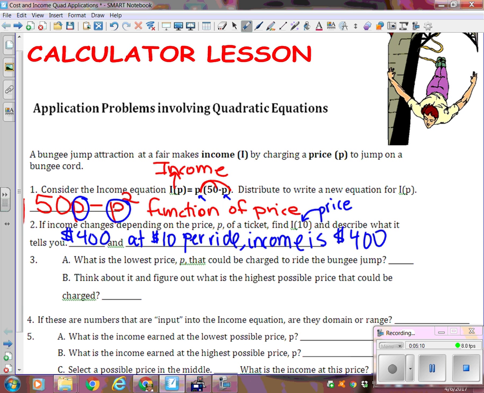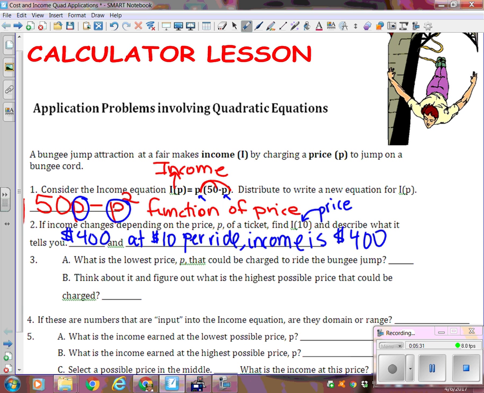Okay. What's the lowest price you could charge? Guys, it's an easy answer. Cheaper than that. Cheaper than that. $0. Zero. The cheapest you could possibly go, right, is zero.